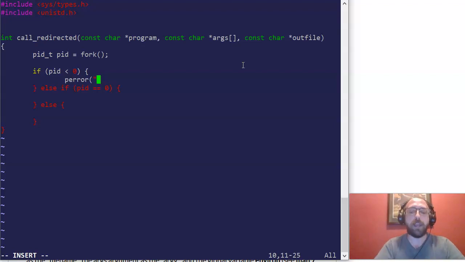So the message we give should indicate what we did that caused the error, the context of the error. So here, fork failed, or maybe could not create a child process, and will return 0.